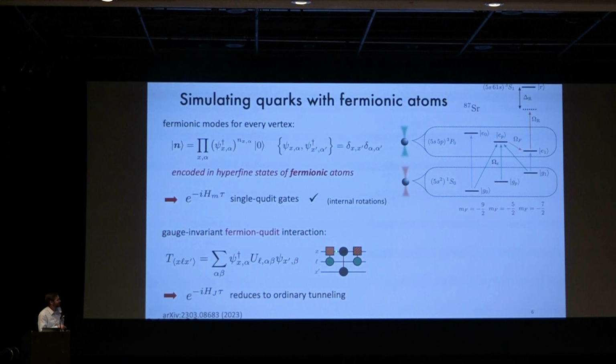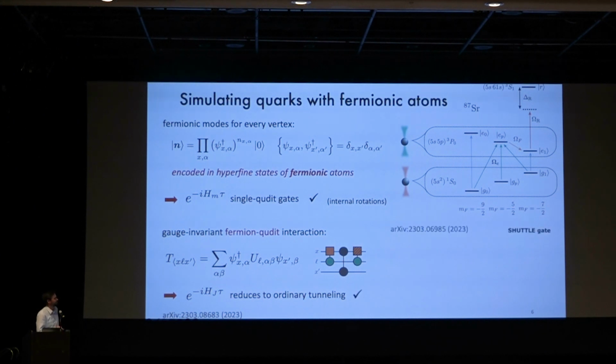Okay, so the trick is that this operator U that appears here is basically the same operator that enters into the plaquette term, and this is why this operation can be disentangled, by first entangling the qubit of the fermion with the qubit of the gauge field, and what remains here in the middle is an actual direct tunneling process. So something where this U matrix is just a delta in alpha and beta. Okay, so I haven't solved the problem yet, but I've broken it down to now the additional requirement that I need to implement ordinary tunneling in a digital fashion.